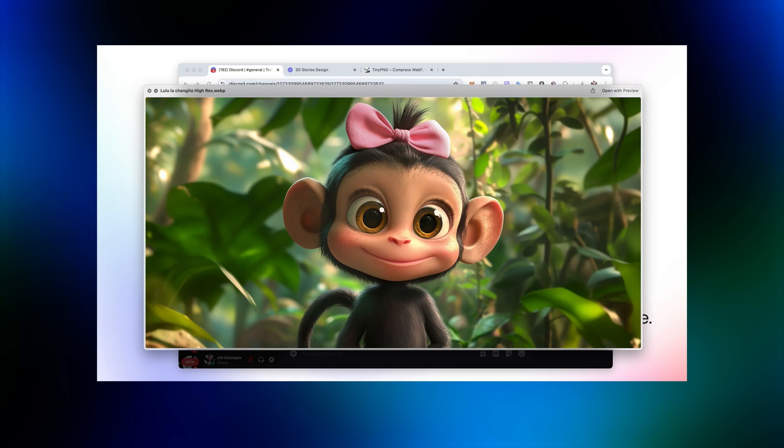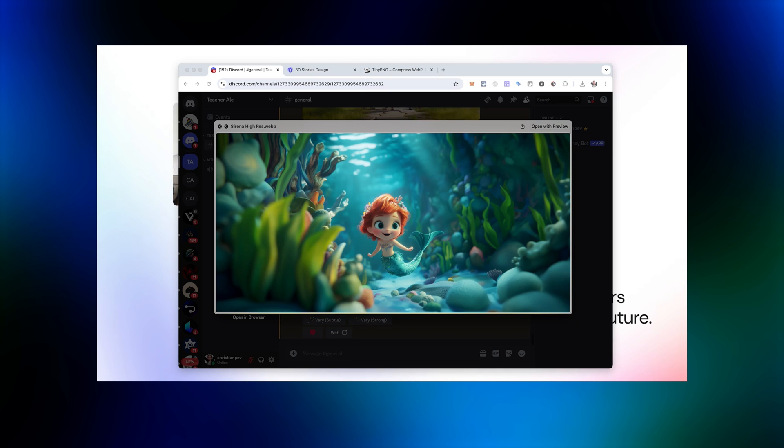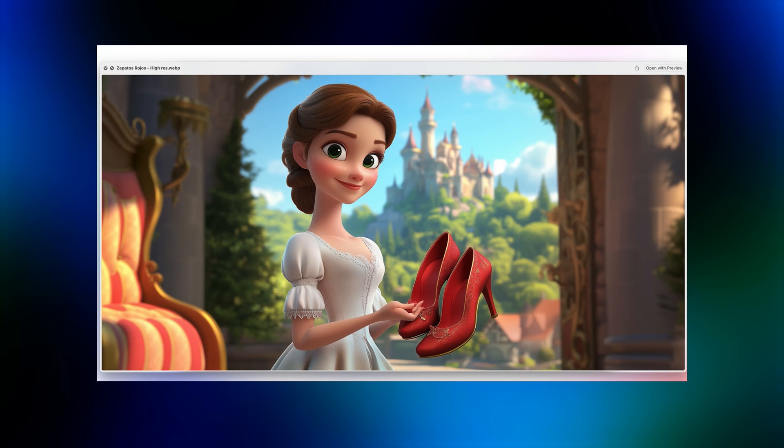That actually took a lot longer than I expected. Take back the part where I said I'd do no work because I got a little carried away — but I love this stuff. These are the six stories that I've decided to feature with images that sort of represent the story itself. This looks like amazing cartoons — I wish I had this when I was a kid. It's late over here, so I'm now going to head to bed, but tomorrow I'm going to continue building this out and hopefully we'll get results from our freelancers.